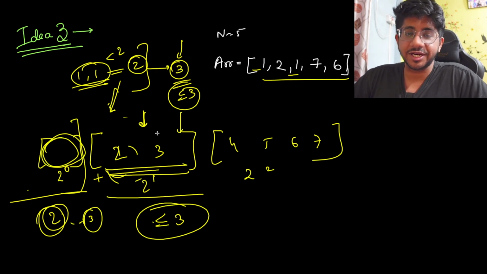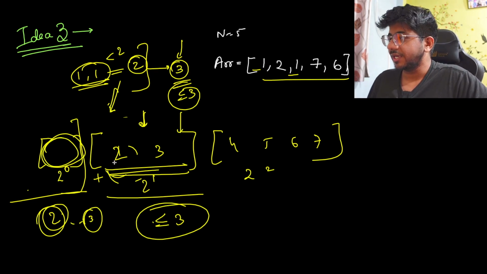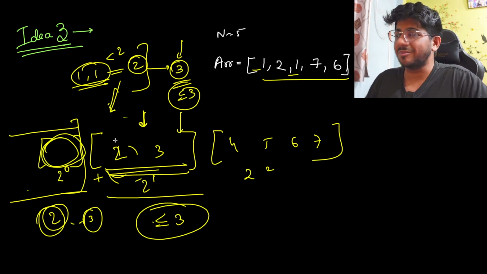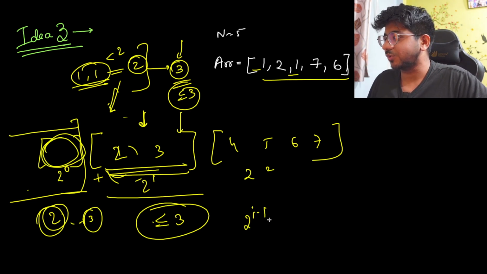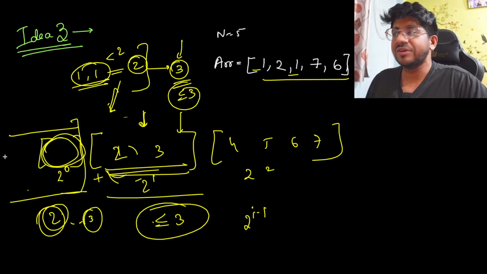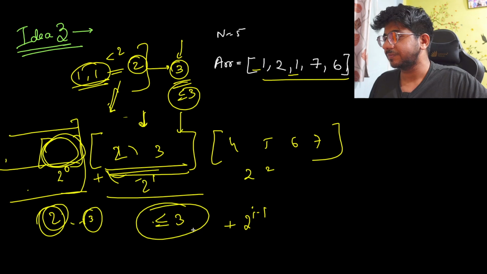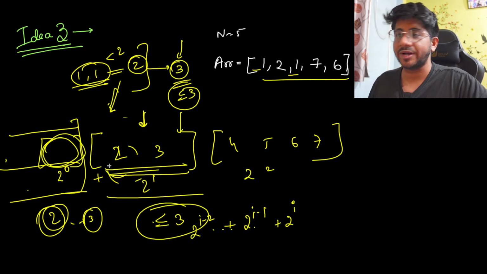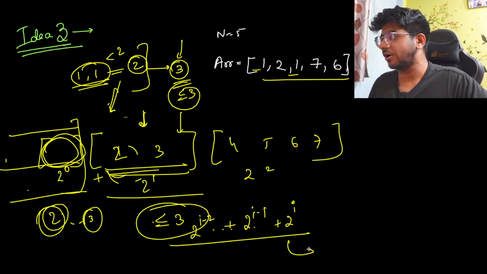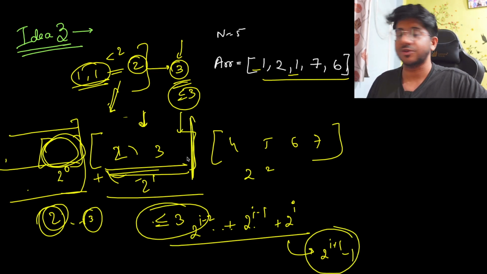That's the beauty of this idea. See, think about it. If you have even a single number till over here, like 2 to the power I minus 1, then every range has been filled. So at least one element of every bucket was there. And then you have 1 in this bucket also. So you have 2 to the power I also, some number 2 to the power I in this range. Everything is bigger than 2 to the power I, 2 to the power I minus 1. So this sum is also equal to 2 to the power I plus 1 minus 1. So you will cover till this much range.